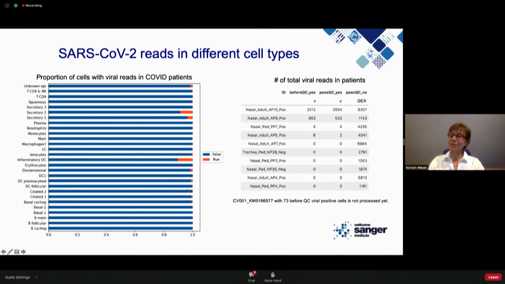So at this stage, we're really not sure how the virus gets in, but this is in vivo data, and we have faith in it because we know that the false positive rate is very low since COVID negative samples have never given any reads. And actually, I think with that, I think my time is up.